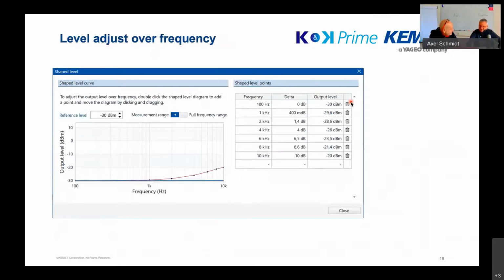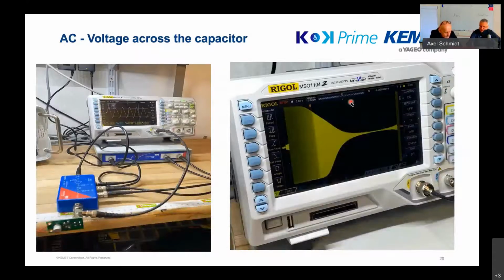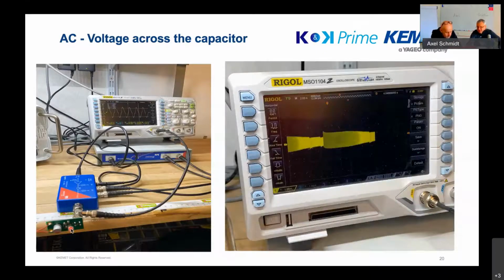Okay. But another good thing from the Bode 100 team was they already implemented a level compensation curve you can enter, and that's how we did that for the lower frequencies. And we found out quite fast that we need an amplifier. That's how we did then the setup. We got a nice amplifier from Florian to stress the capacitor under test even more. And with that compensation, we were able then to keep the voltage over the test frequency kind of constant.